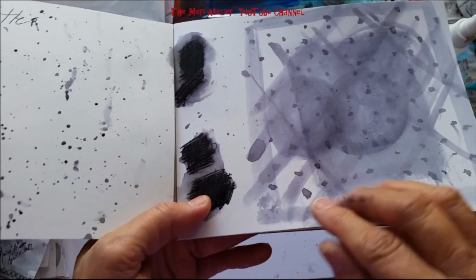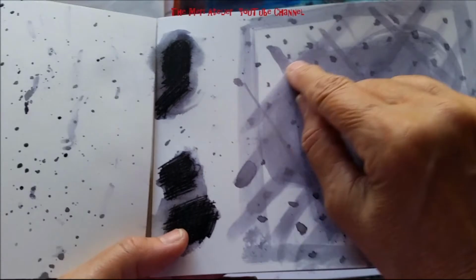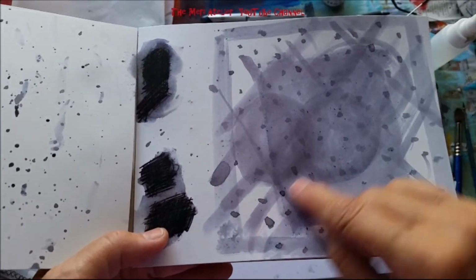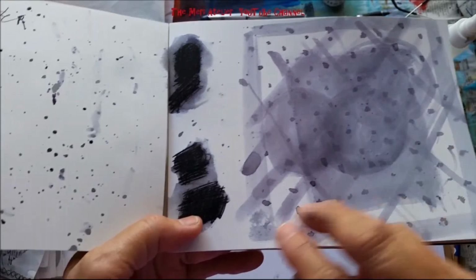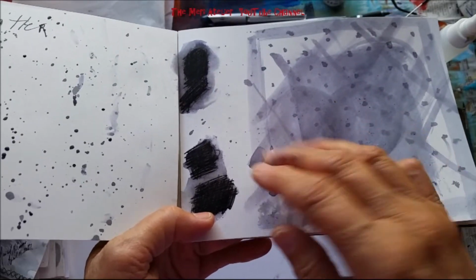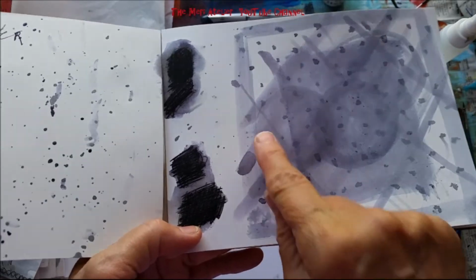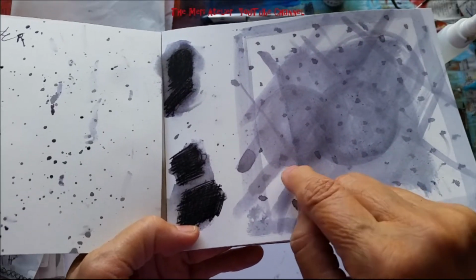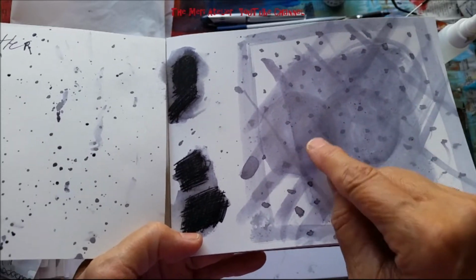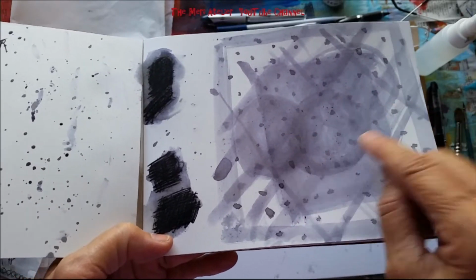So when I did the other layers, you can see the dots showing through. You can see the circles showing through. You can see the lines showing through. So this ink has a permanency to it as you're building up your layers. And as you're overlapping areas, you can see on this circle, you can see the lines, you can see some of the first dots, you can see this side of the square, you can see the circle, you can see where the other circle overlaps it.